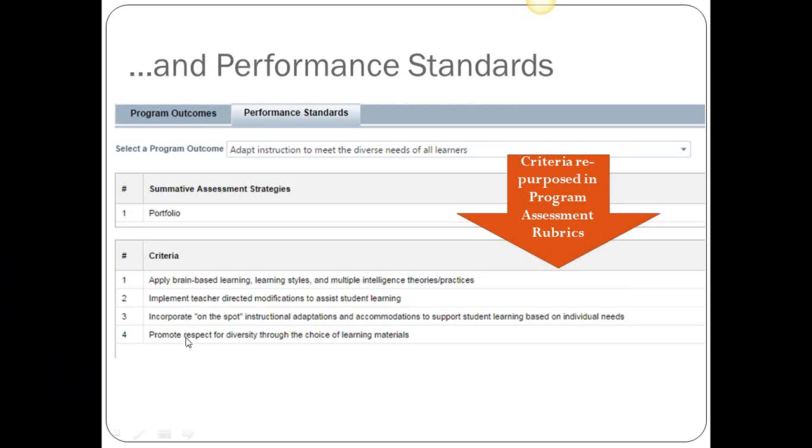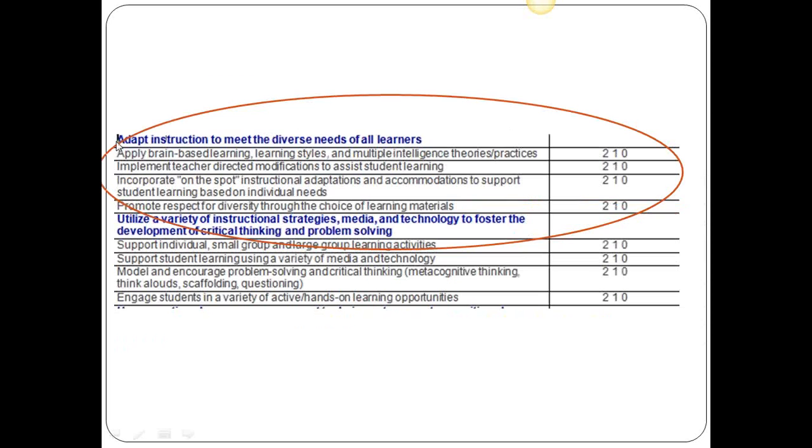We already saw how that criteria was repurposed in the organizational outcomes into a rubric. The same would hold true for program outcomes and will also hold true for course outcomes. Here's an example of that rubric. Here we see in blue the outcomes for the program, and below it are some criteria to further flesh out what that means.